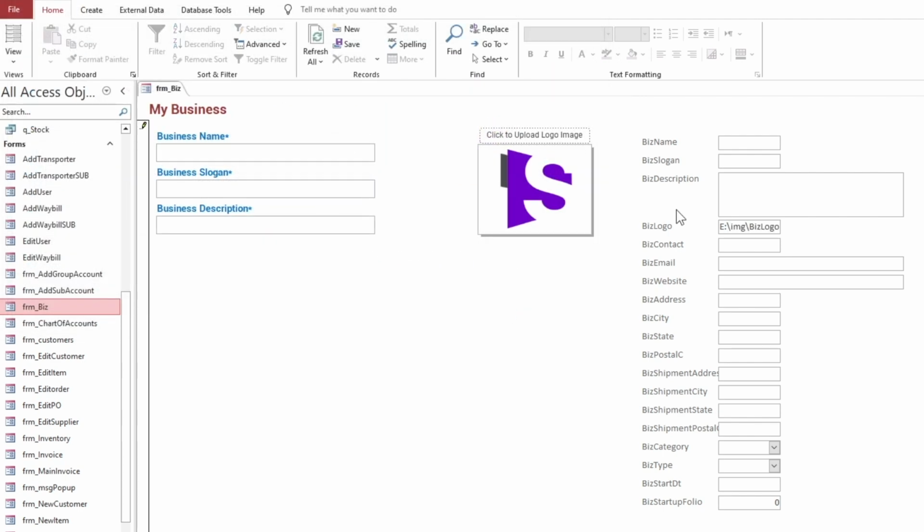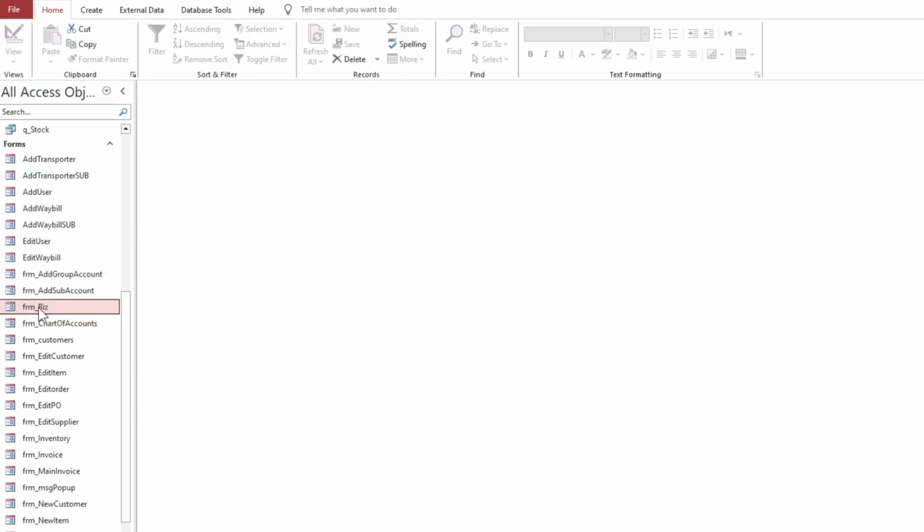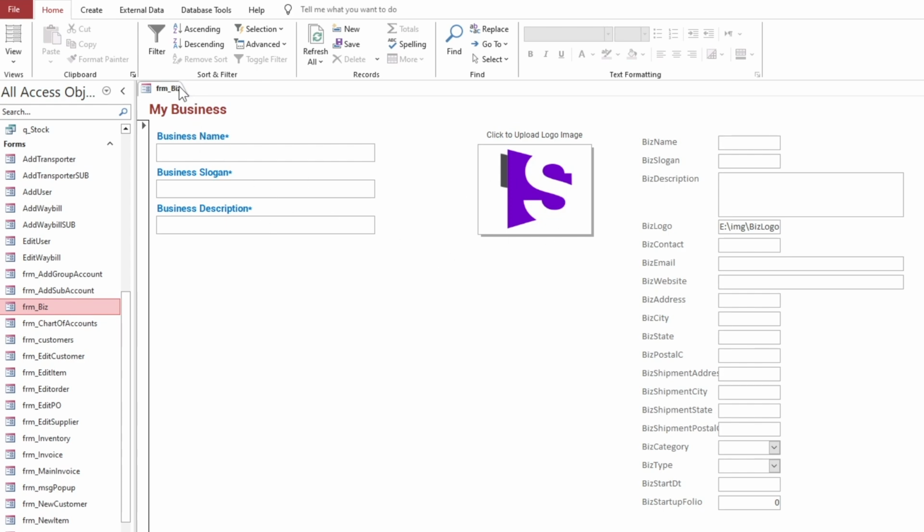The logo image and the address have been updated into the bound field, but we have to change it to an unbound text box later on.